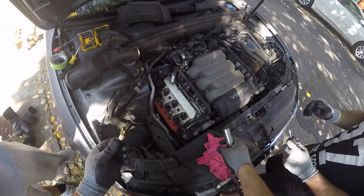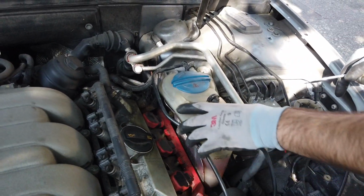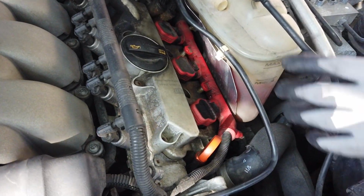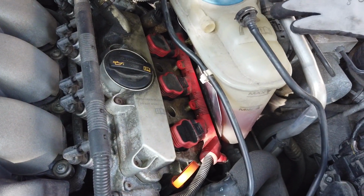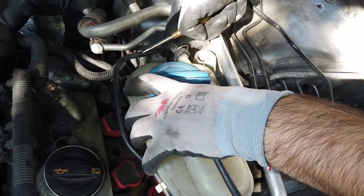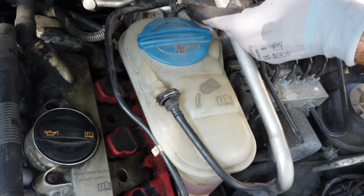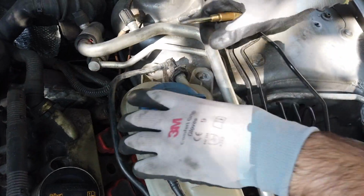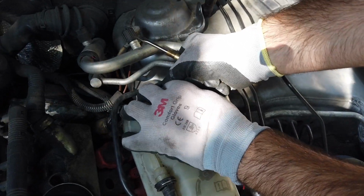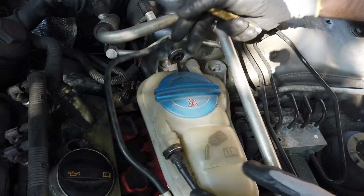While he's doing the other side, I'm quickly gonna show you how to take this thing off, so you can take the coils from this side. It's really simple. There are only two bolts that you have to take out from here, 1 and 2. Then you just put your screwdriver right here, clip it up and it comes off right away. Just push it back and come up. Just clip it back like that.